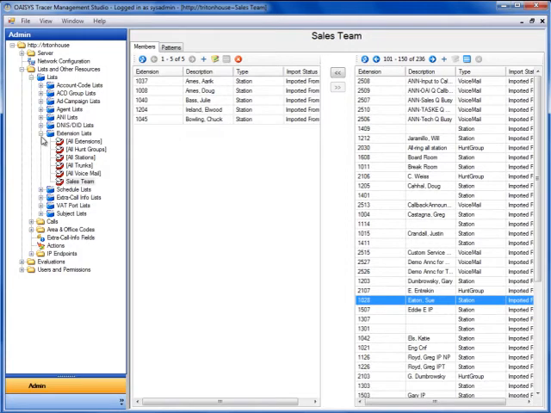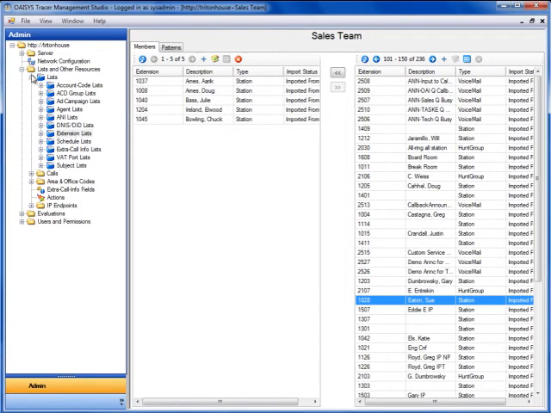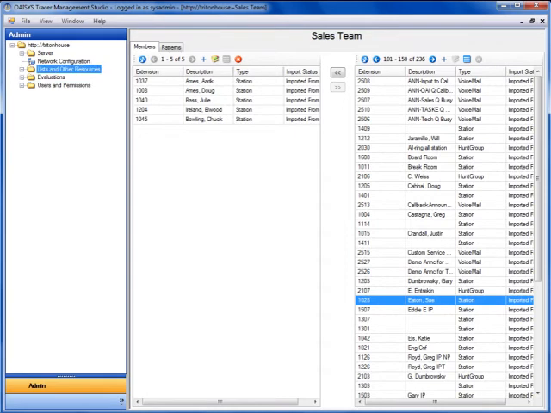Having defined now my sales team inside that list and other resources area, we can go about starting to create the scorecard itself. In order to start that process, we're going to come here to the appropriately named Evaluations folder. We can expand out Evaluations, and the first thing that we're going to need to do to start customizing this scorecard is define an evaluation scale.